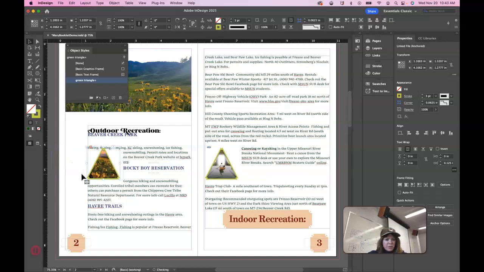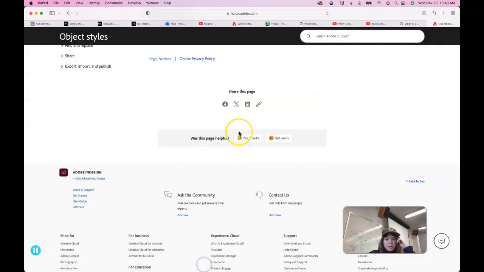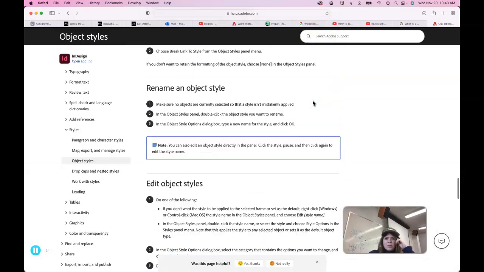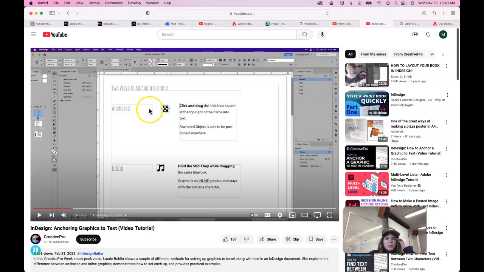This one's actually still working. There is this video here on ways to anchor a graphic. You can anchor it, drag the little blue square to the top right frame.